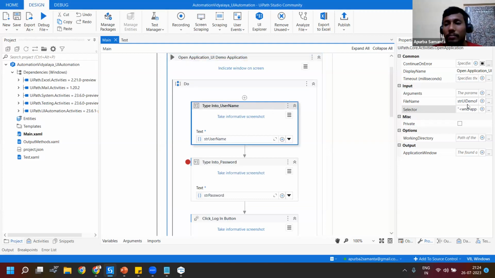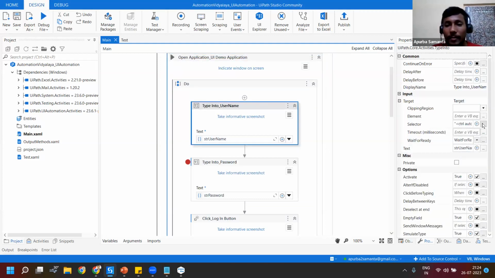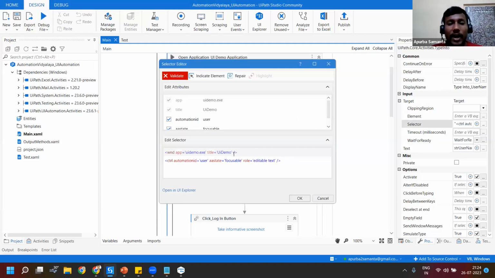If you now see here, just look at the difference. The first part, the app name and the title, is grayed out here also. But you can see that the element selector is not grayed out. It is in the white panel area. So this is called a partial selector because it does not have the full path or the full address of this particular UI element. That's how it is known as partial selector. Got it? Clear?